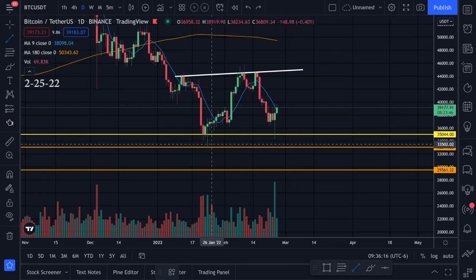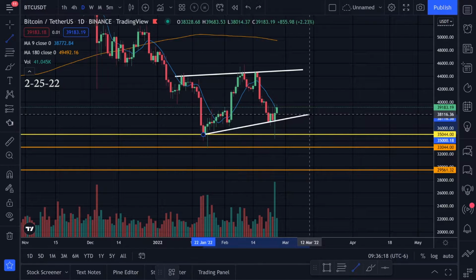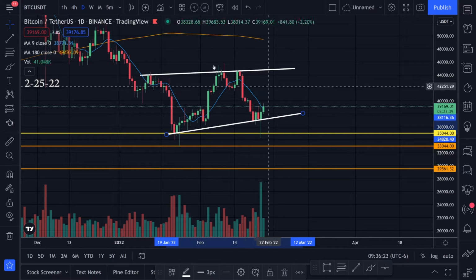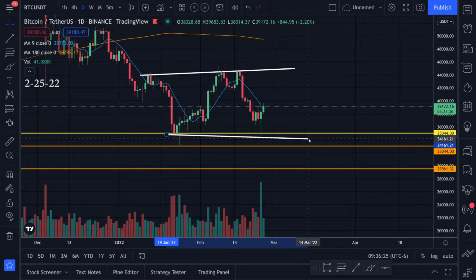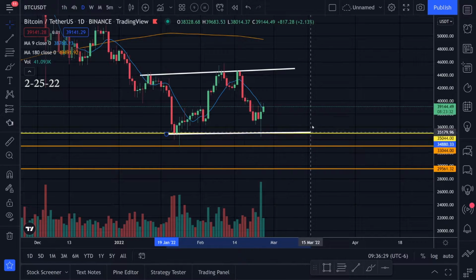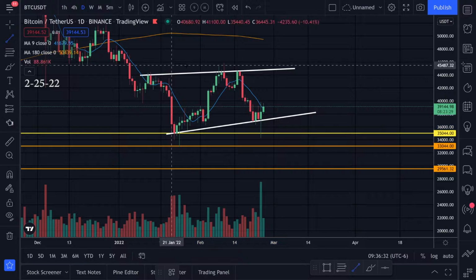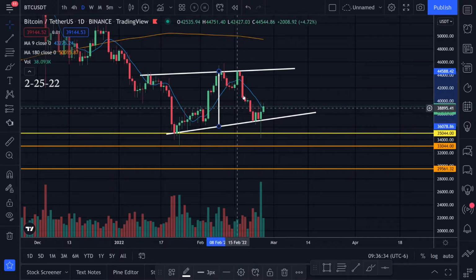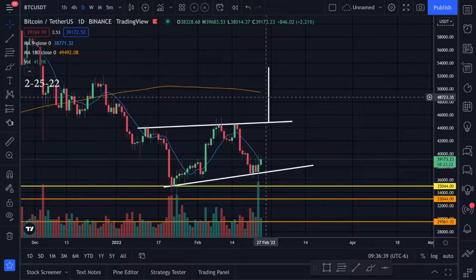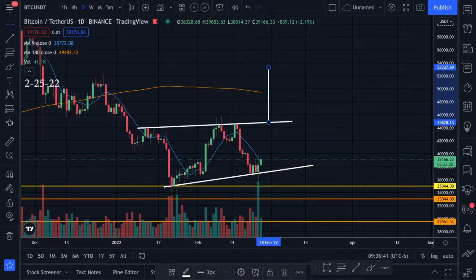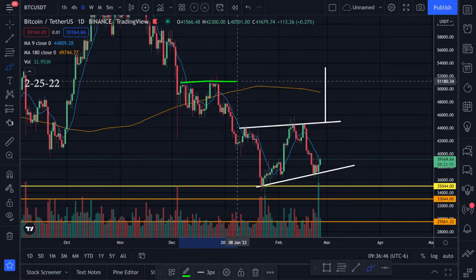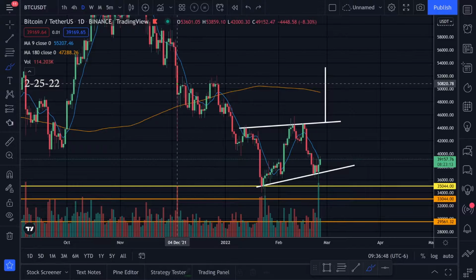Let's go ahead and do that real quick just for fun. We have a bottom trend line, something like this, and you could argue it. You could do it on a different time frame and argue a different one, maybe something like this as well, or maybe something like this from the wicks. But I'm using the bodies on the daily time frame, and let's go ahead and drag from the top to the bottom of this W, and let's see where this puts us. So if we break out on this trend line, we're looking at a target of approximately 53,337. It kind of lines up with this resistance right here. This resistance is sitting around 51,000.